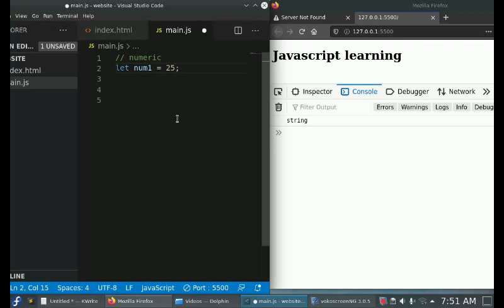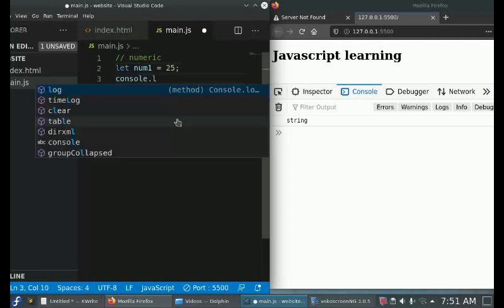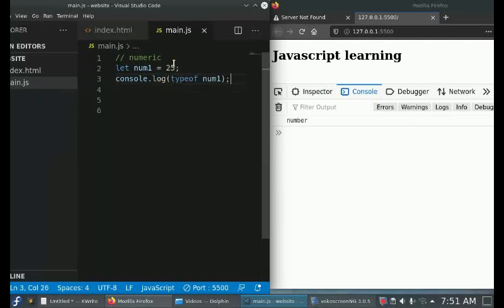So let me leave this one way. Then console, just do this one and see console.log. Now let's look at typeof num1. Now it's giving us a number. So it's telling us what the type is. So the type of data that this one is holding is a number. So it does this one automatically. That's what it does here. So it's giving us that this is a number. Okay, this one it does automatically.